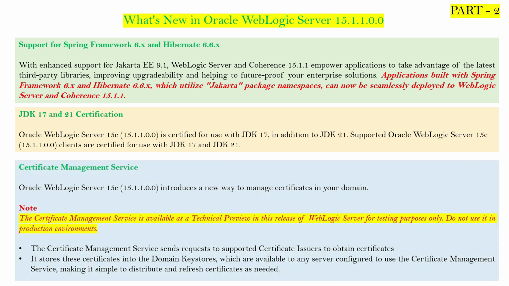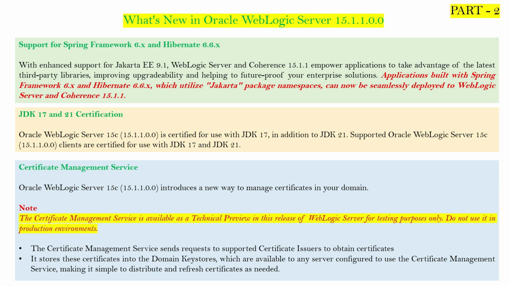Now, one of the major enhancements is coming specifically in future versions, not the current 15C version. Here it is introduced just as a technical preview. We can see this in the official Oracle blog as well. It is called the Certificate Management Service, a new way to manage your certificates in your domain. When we configure multiple SSL certificates in WebLogic, the traditional process is that we create the keystores, then create the CSR, then send it to third-party CA authorities. They send us certificates which we import into our keystores, and then yearly or maybe every six months we have a renewal, which is a completely manual process.